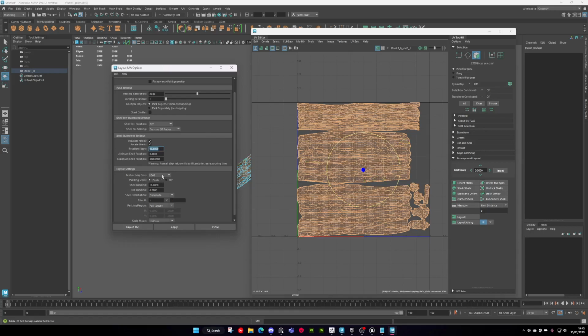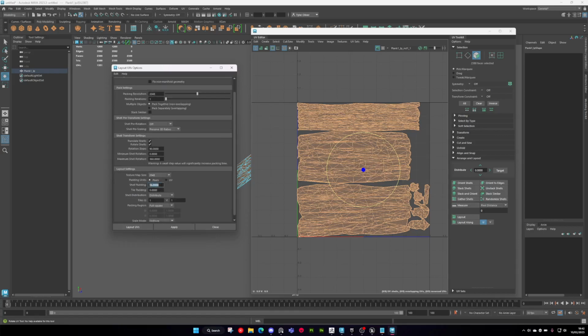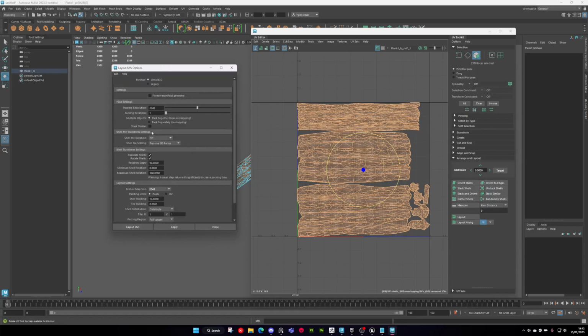And then down here you also want to set your target size to 2K and make sure you give adequate padding. So I believe the rule is 16 pixels for a 2K texture, then it doubles if you go to 4K, so 32 pixels, and then it halves every time, so 1K is 8 pixels and so on. It's just so that when you get bitmaps of your textures that they work nicely. So if you just bump up the iterations a few times, it will try and find the best unwrap for you.